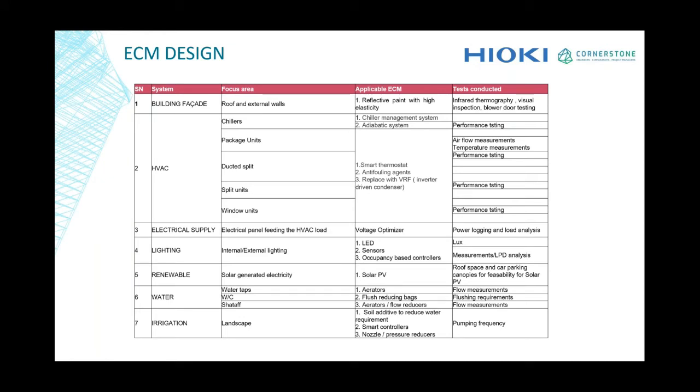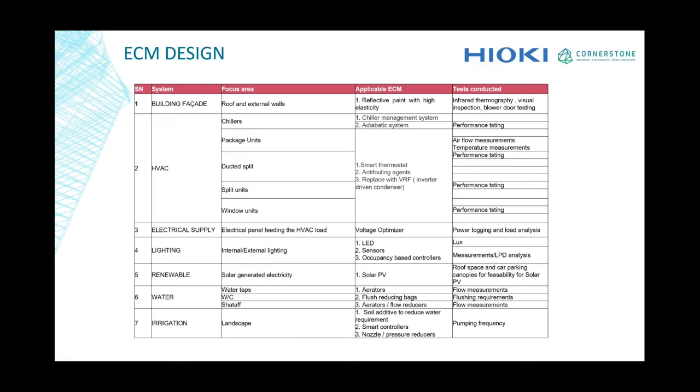Again, like I said, we'll focus on building facade, HVAC, electrical systems, lighting, renewable water, irrigation. I'm just giving a snapshot of different solutions and assets that we work on. But there's definitely much more than this, but it's just a snapshot. So on the building facade side, we look at the roofs, the walls.